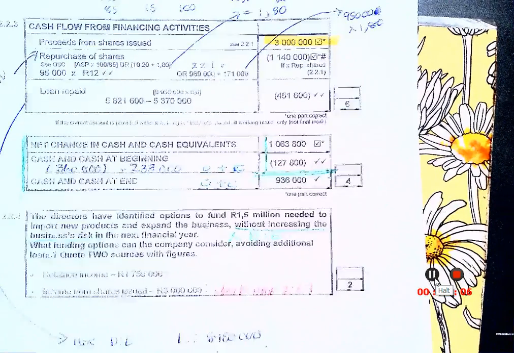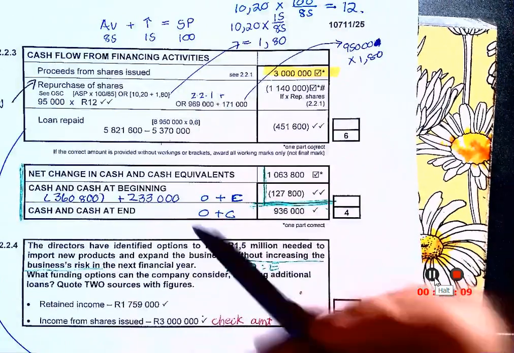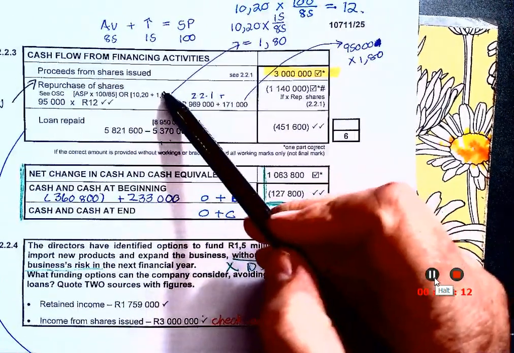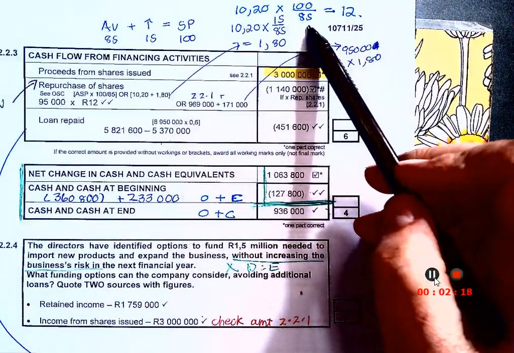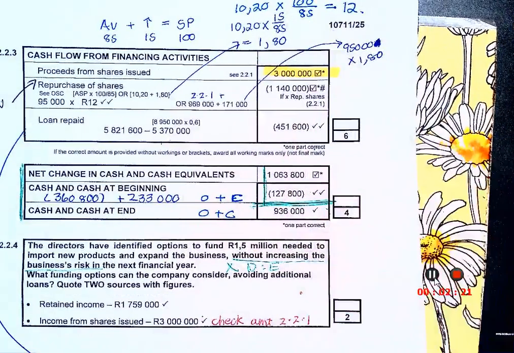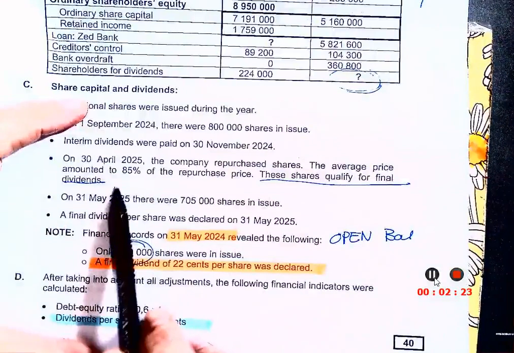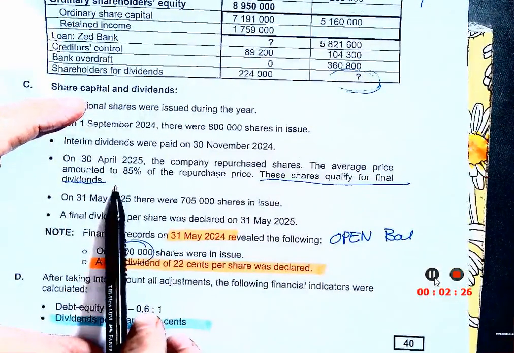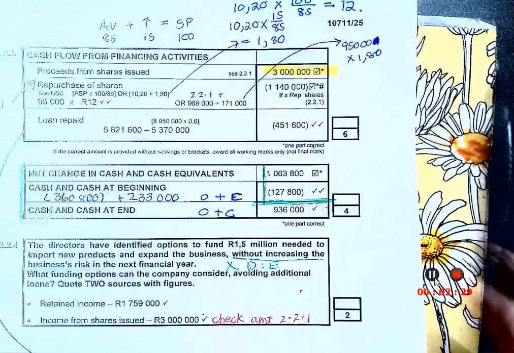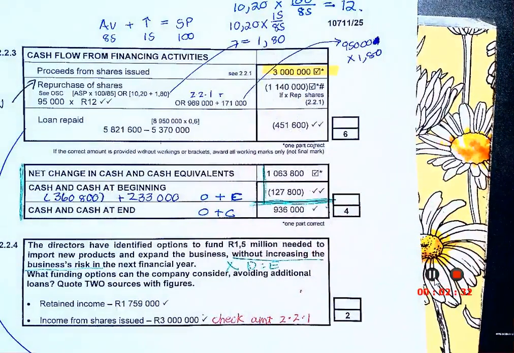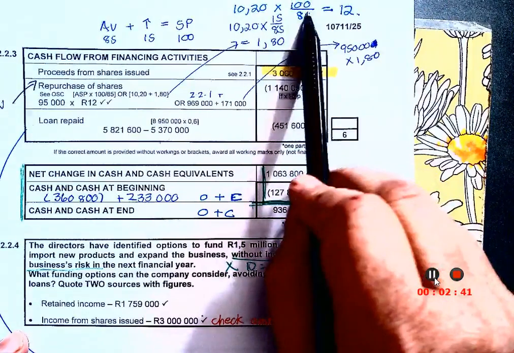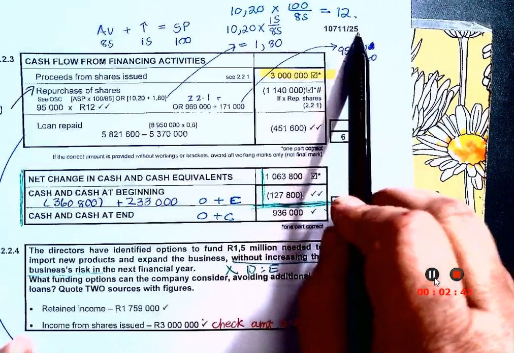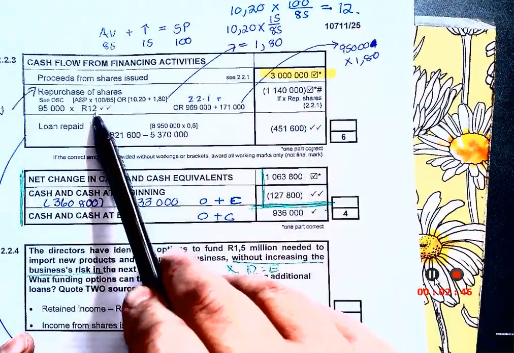Okay? So what I wanted to say, yesterday I did explain this. That R1.80 you can go calculate, but it's easier just to say 100 over 85. Where did I get the 85? They told me that it was sold at that. The average is 85% of the total, meaning 15 is above average. So in other words, if I want to calculate what I bought it back for, I can find 12 rand. That's how I get the 12.